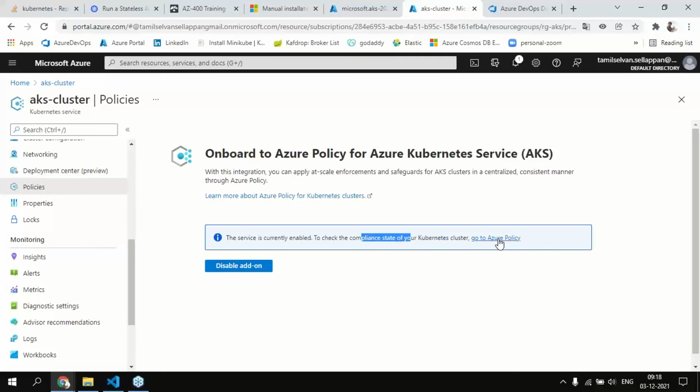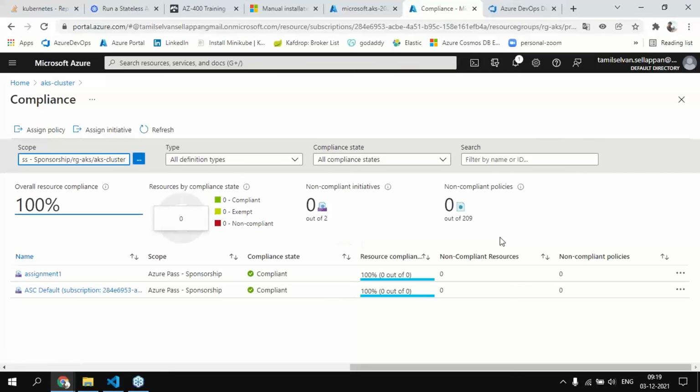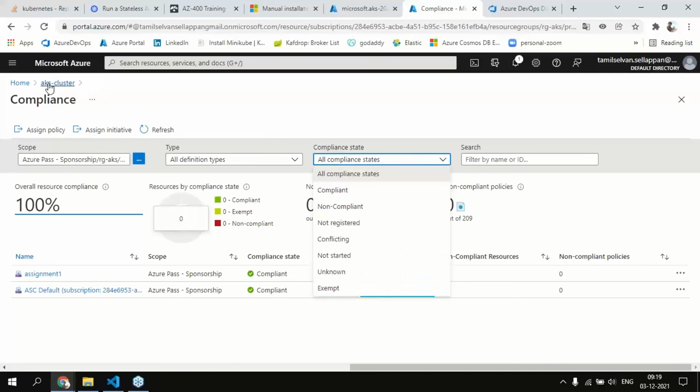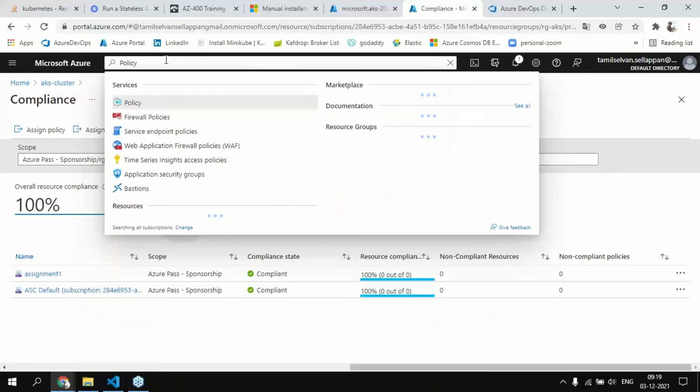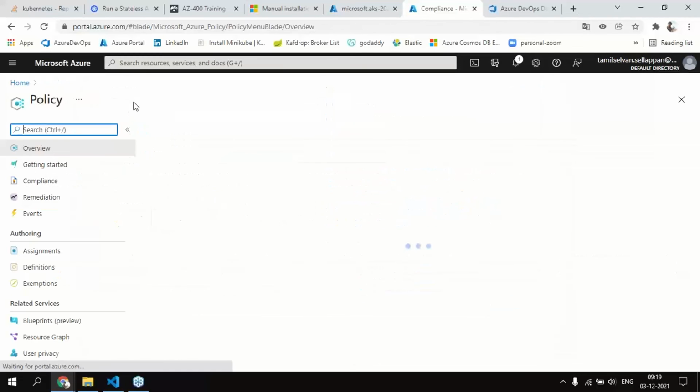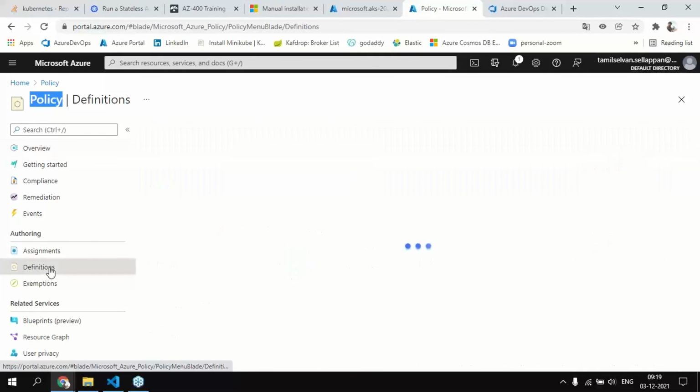To check the compliance state of the policies, we have to go here. Currently I'm in policy, and for example I'm clicking on definitions. The definition basically means the policy.